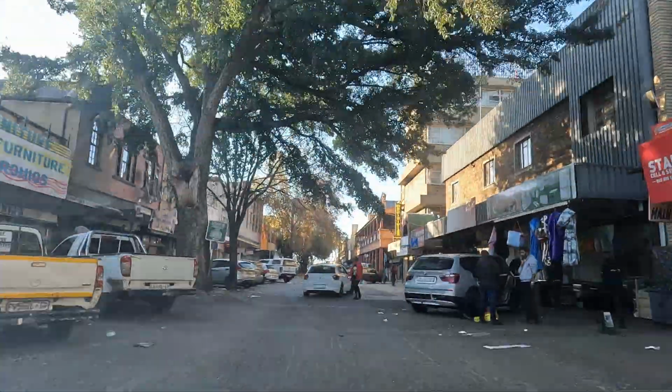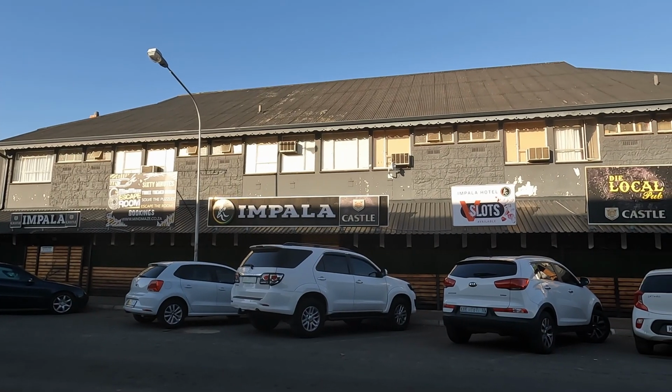We just took a drive through Potch Town, and I had to come show Craig one of the places that we used to come and dance. It's called Impala, and this place it's long arm socky dance. I don't know how to say that in English. Socky. We used to have so much fun at this place, and the other place that we went to I think has closed down. It's around the corner, but at least I could show Craig one of the places.